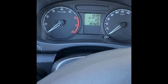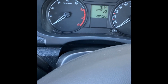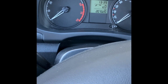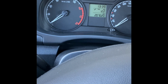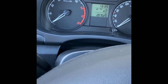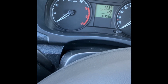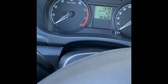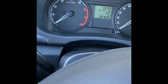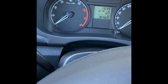I just have to apologize for the appalling sound when I was standing over the engine while it was idling, because the device I use to film is just my phone, so the recording quality isn't going to be optimal. It was quite noisy, you couldn't hear very clearly what I was saying, and the engine sounded quite bad, but it really isn't. It's just the recording quality. The engine actually is in very good nick, so there is nothing to worry about there.